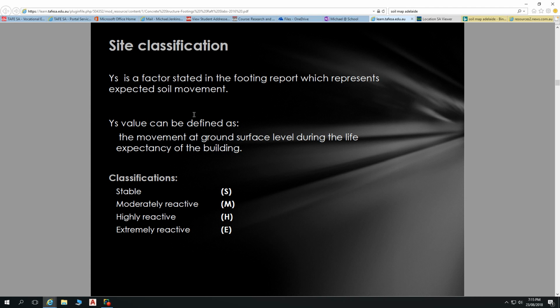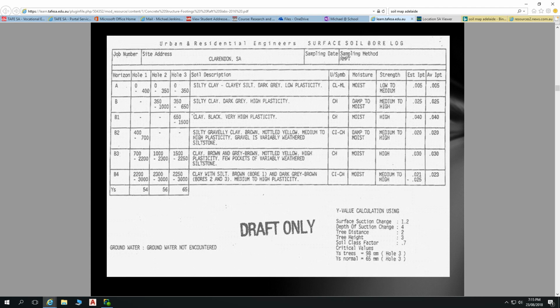A lot of it, it's sort of you're highly reactive. So then what ends up happening is the extra cost of footings comes through as a variation to contract on top. Unless you've got some bore logs done beforehand and you know what classification your soil is going to be.